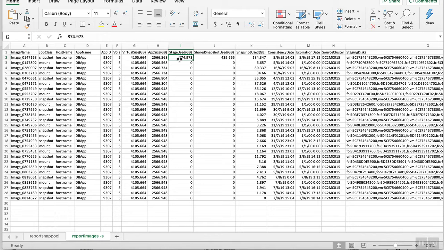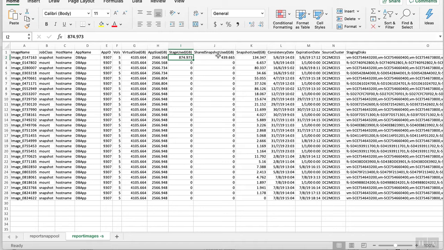So, we just had to make a decision: show it at the bottom, show it at the top. Well, it doesn't really matter. Either way, we know that all of these images are sharing the same staging disk. Now, it is possible, by the way, for an app to have multiple staging disks, usually if what this thing here called the vert size changes on smaller apps. But in this case, you can see there's 0 in every column, so we know these are all using the same shared common golden copy.